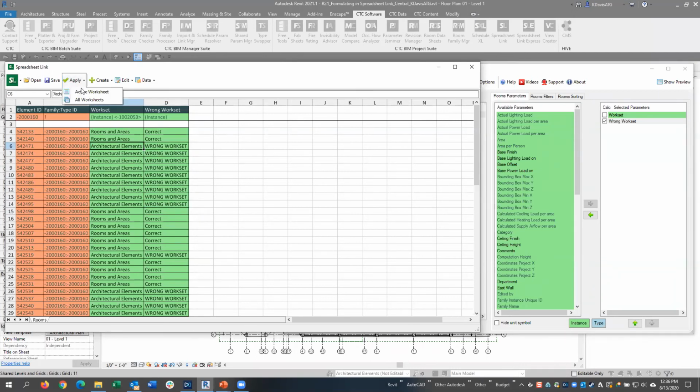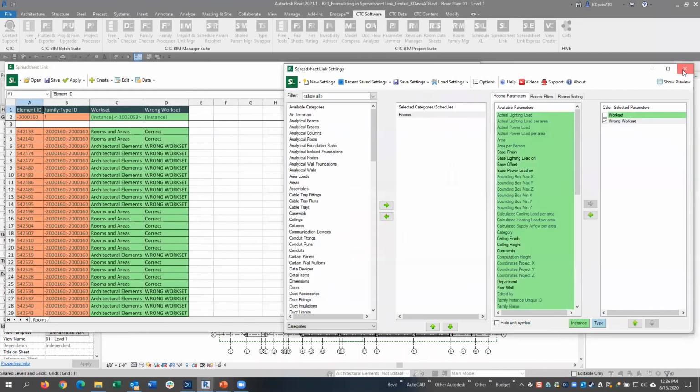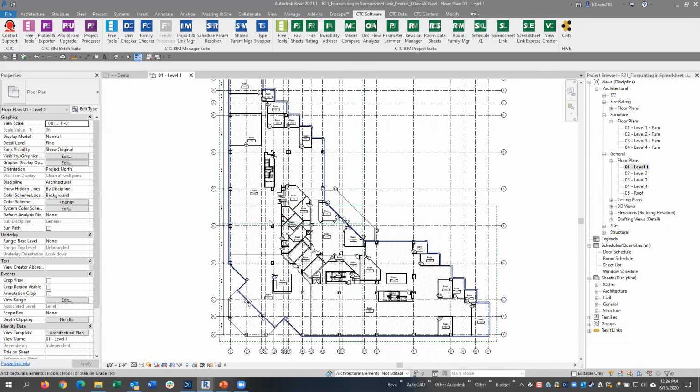And then I can apply this to Revit, and it'll update those objects. So then I can create a filter in Revit that will actually color code those in a particular view for me, and I would be able to then change them. So it's kind of the cool ability to then find out what's on the wrong work set or not.